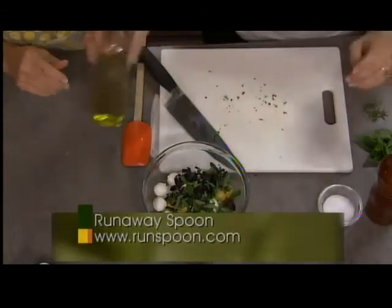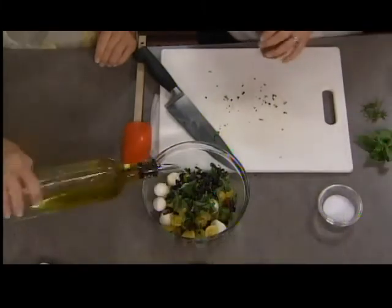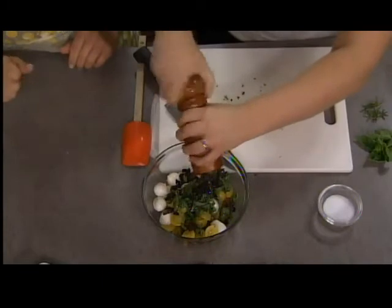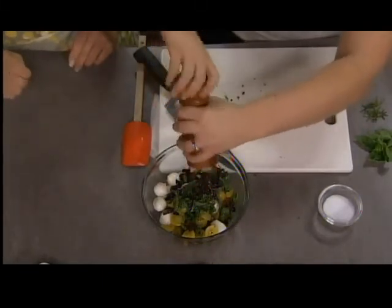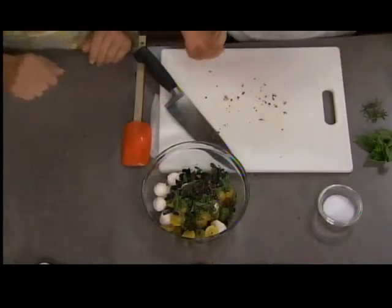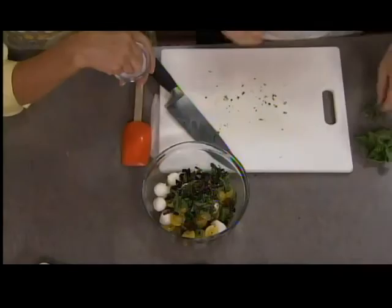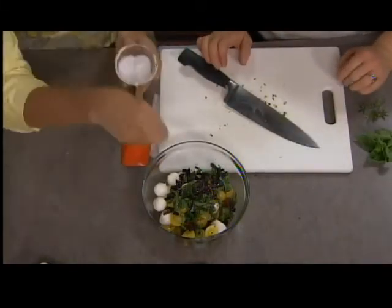Yes. If you want to add about a tablespoon or so of oil just to kind of coat everything, marry those flavors together. A nice amount of black pepper. I really think that this can really help flavor the dish, because there isn't really much in here and you just want to accent what's there, but that salt and pepper makes all those flavors pop. And the cheese can be very boring. It's wonderful, but it really does need a little bit of something.